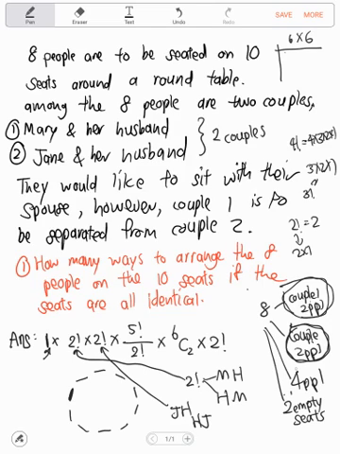So right, in order to separate the 2 couples, because the 2 couples cannot be seated together, I will arrange the 4 people and the 2 empty seats around the round table. Since I have arranged this one, I have marked out this seat with this 1 person, so the number of people will be 3 people here. There will be 3 people here.